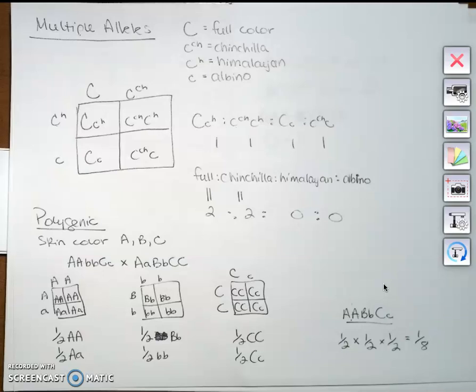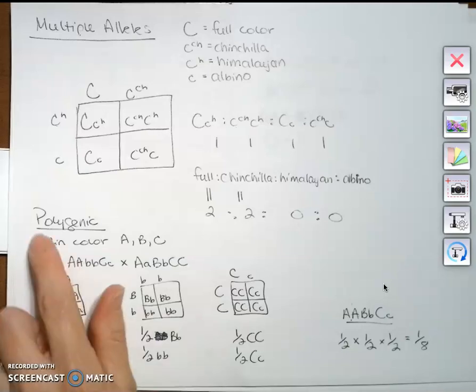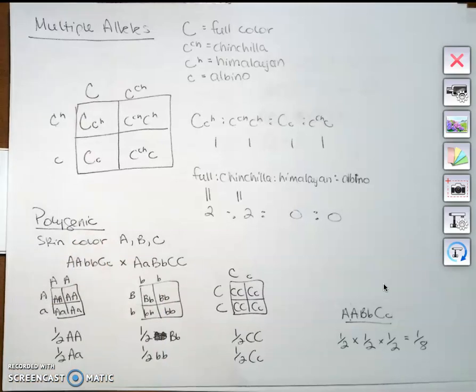And so I can define polygenic inheritance. Poly means many, genic is gene. So this is when you have more than 1 gene contributing to a phenotype. For this, you're generally going to see a range of traits. So when you look at something like skin color, there's, gosh, I don't know, 100 different kinds of skin color. It's not just 2 or 3. And so that's what tells you it's more than one gene.